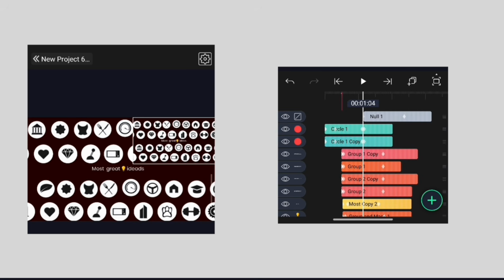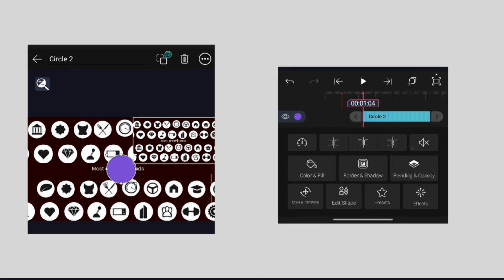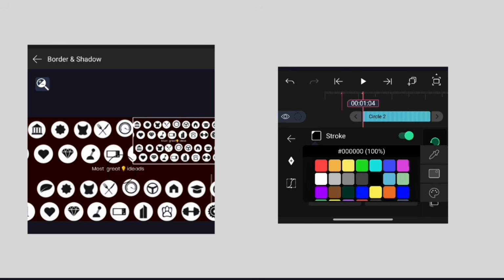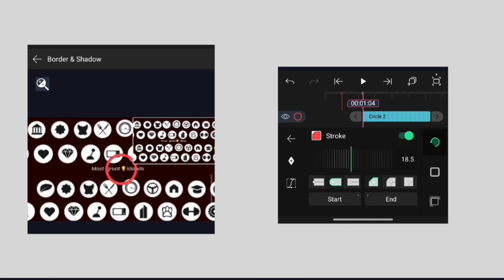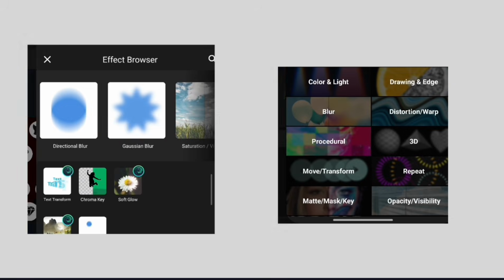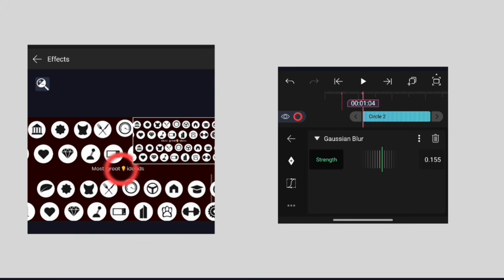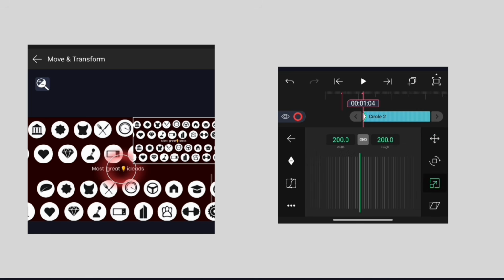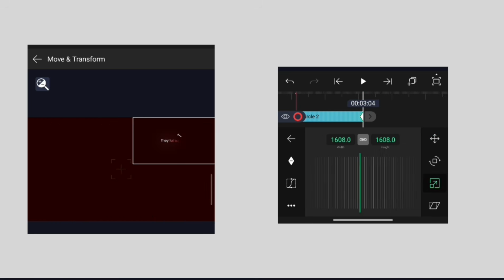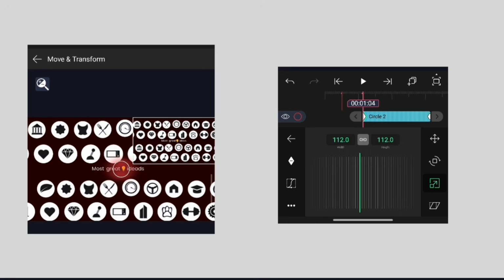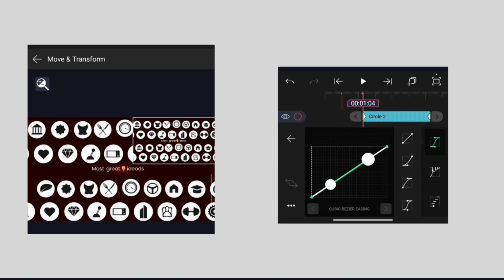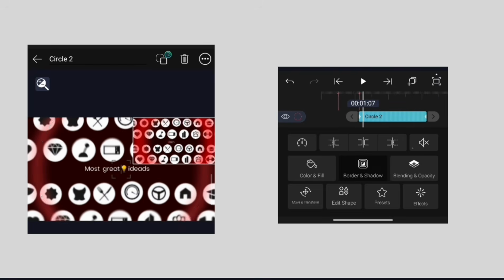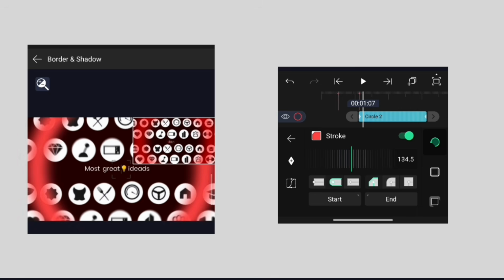So let's put our car here and basically create a circle. Remove the fill color, borders and shadows, add a stroke and make it red. Increase the stroke and add your glow, some blur. Increase that, and basically we are just animating it to spread out. So from 0 right there, using this graph, and that's basically it. Just have to extend that.